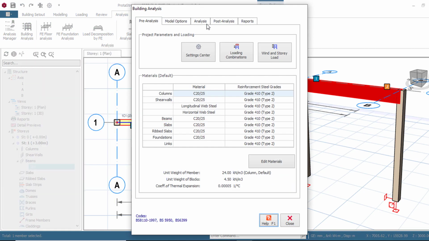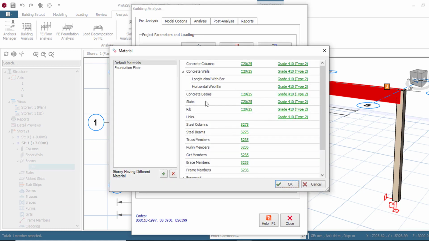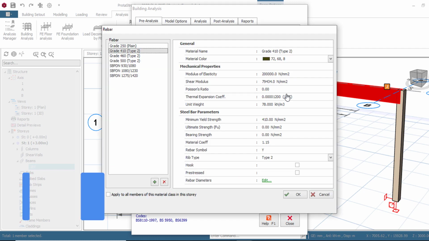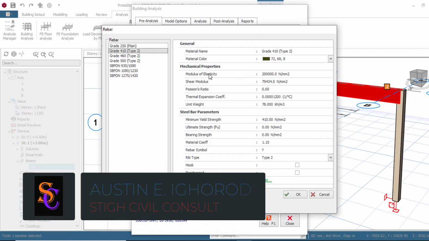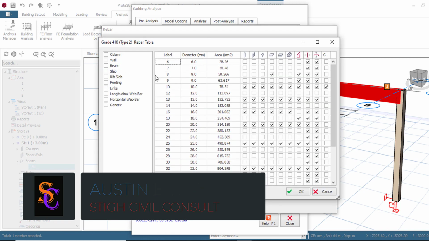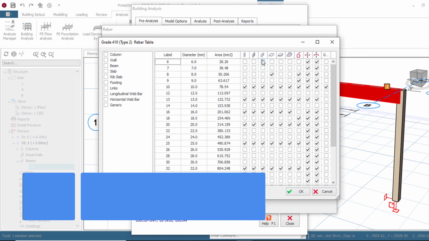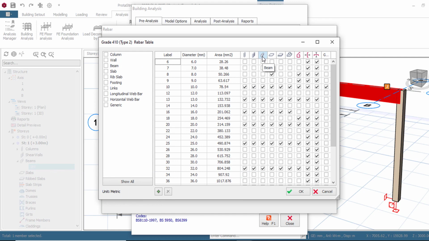When you come to building analysis, you do this little configuration to set your beam reinforcement. This is beam, so we are concentrating on beam. What size of link are you going to use?